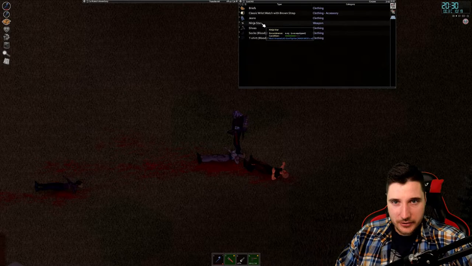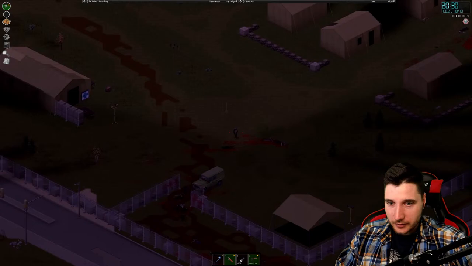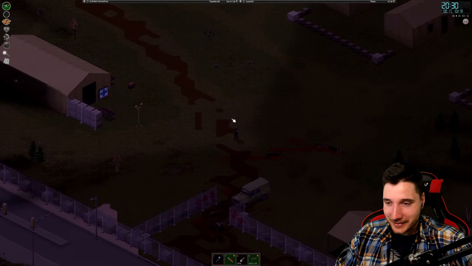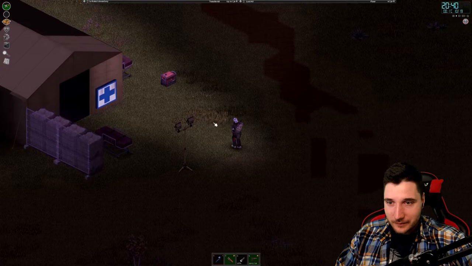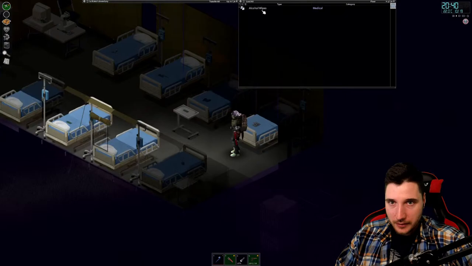Is that a ninja star? How do you use this? That's a ninja star. I've never seen this before. Boys, we have a ninja star. Do you like... Oh, you throw it. You aim and you throw. Okay, I love this. I need to test my ninja star. Further south, we're not gonna go further south. I don't think there's any need for that. It is indeed a throwable. I wish there were any zombies around right now to test this upon.